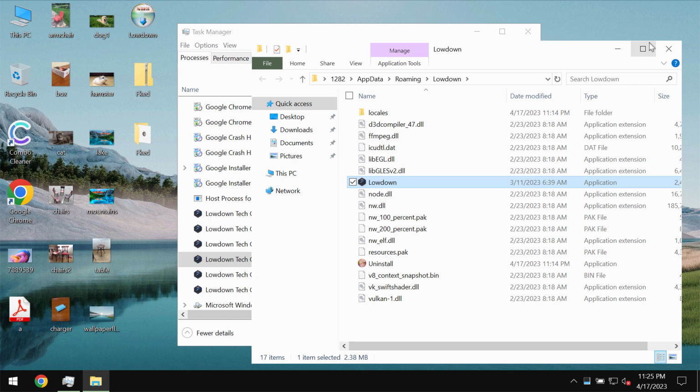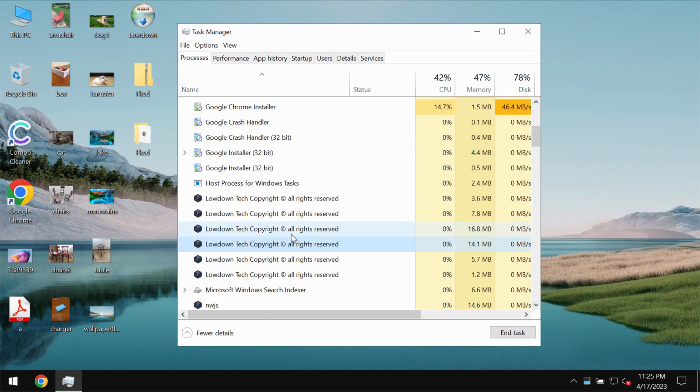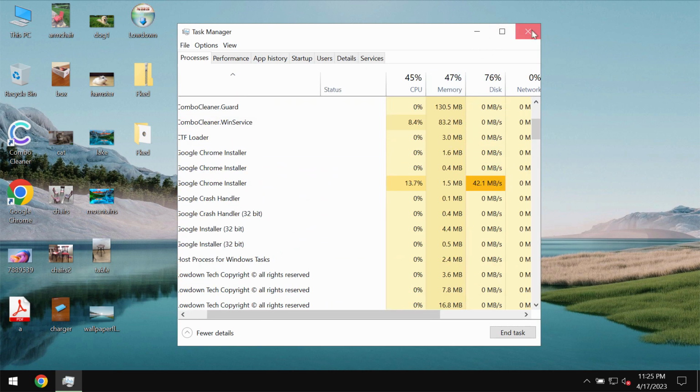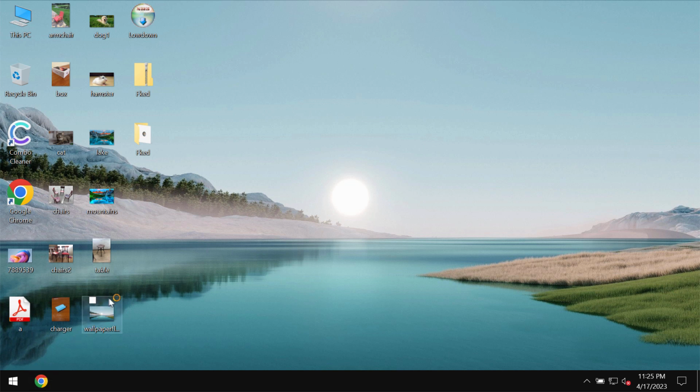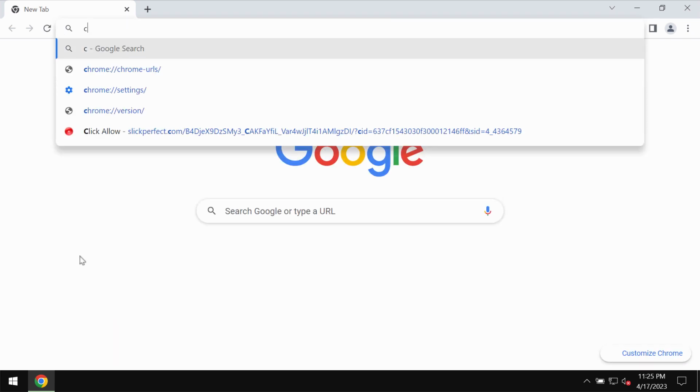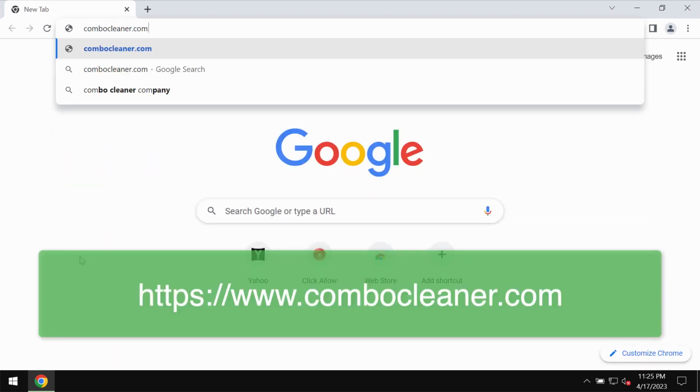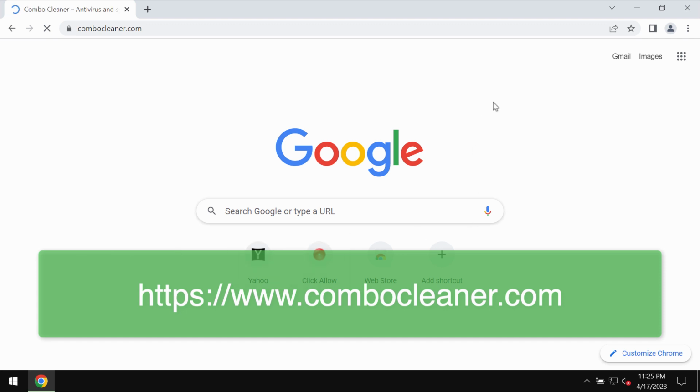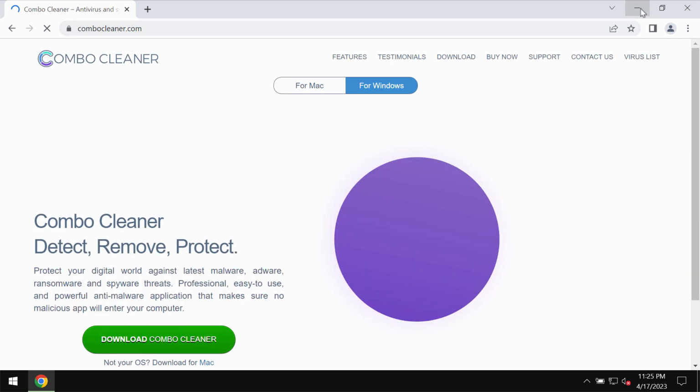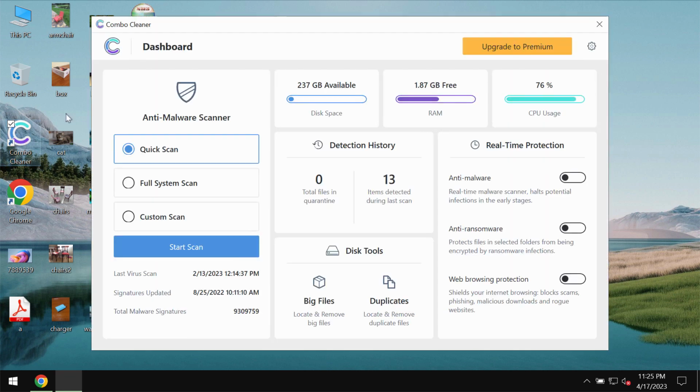These ads may point users to many shady and really deceptive pages on the internet. We recommend, and we really urge you, to remove this adware as soon as possible. We recommend you to perform a complex checkup of your computer with the help of reliable antivirus. You may get it on the page combocleaner.com, so download it, install it, and after the program is successfully installed, start researching the system with its help.